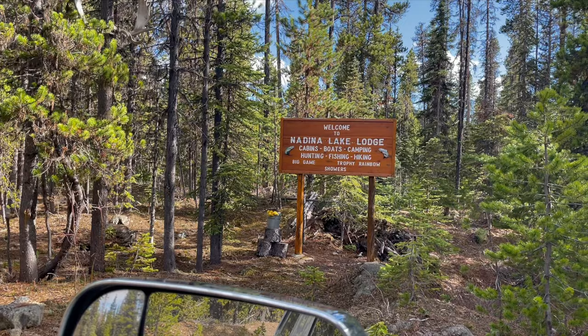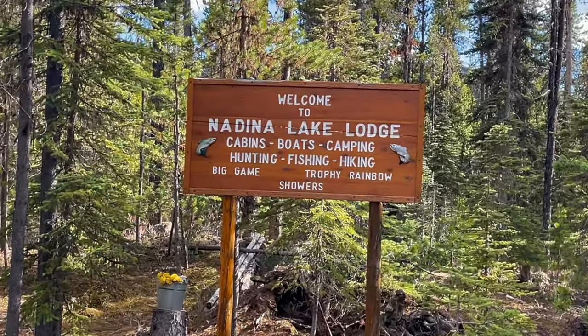Hey friends! We're at the lodge for the weekend. It's owned by my parents. It has been in our family for over 60 years, so there are so many memories here. This is where I spent all my summers as a child. It's a super special place for not only our family but many other families as well.